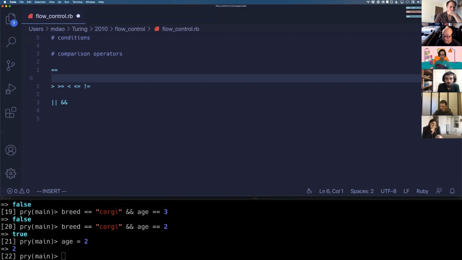We should all remember hopefully PEMDAS from our youth. And even with PEMDAS, it's only 6 things. I have to work out what the P is again and work through everything before I figure that out. But the idea is that the conditional order of operations is so much more complex. And I really recommend using parentheses so you don't have to memorize that entire list. Cool. Any questions about these conditionals so far?